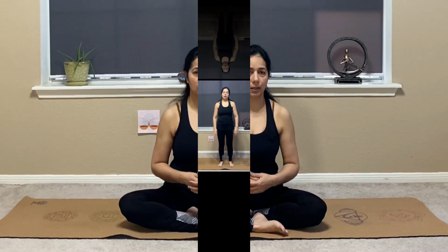Now, before we start our asana practice, I need you to be aware of some day-to-day habits that you might be doing that might be worsening your diastasis recti or maybe causing it to happen more. So pay attention to those daily habits and try to avoid them, because no matter how much you work on the asanas, if in daily life you are doing those habits regularly, then whatever workout or asanas you do, it's not going to be of any use.